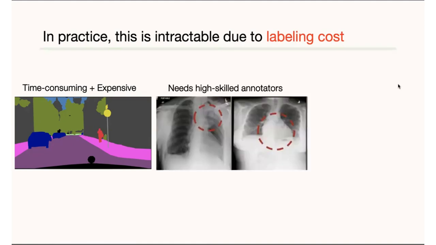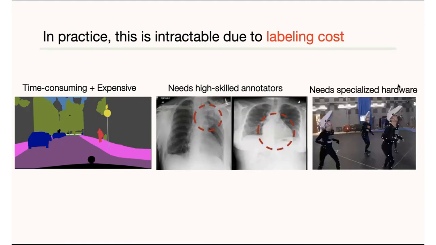If you want to do this for a task like medical diagnosis, you need really high-skilled annotators like doctors, and that can drive up costs. And if you want to do a task like 3D pose estimation, you're going to need specialized motion capture hardware. So that also makes extensive labeling challenging.